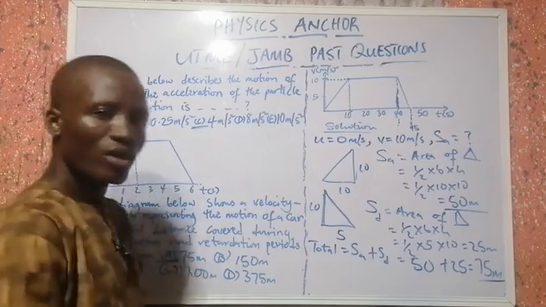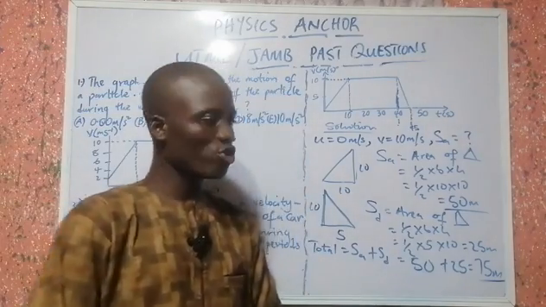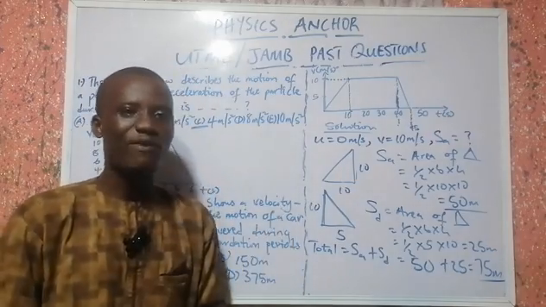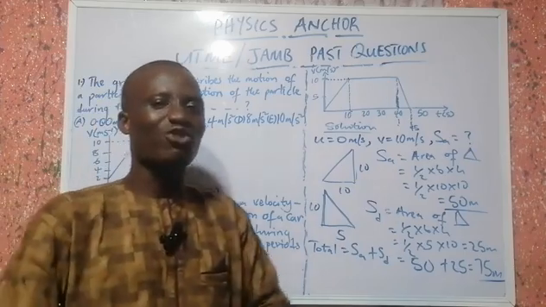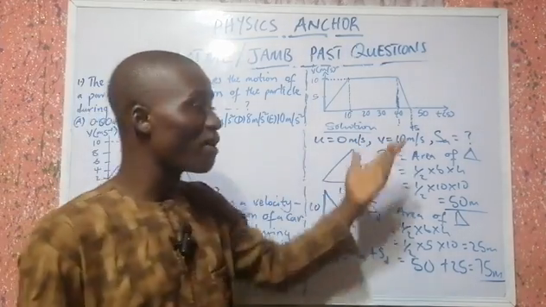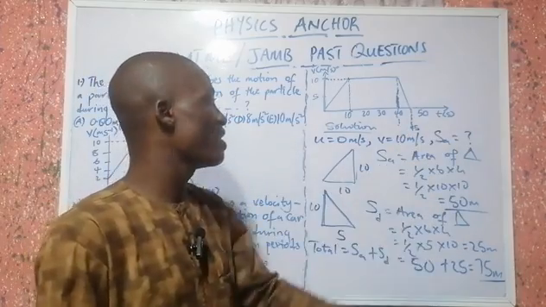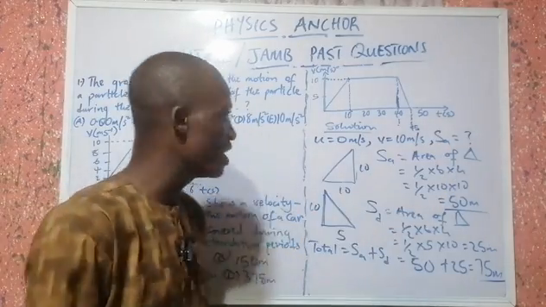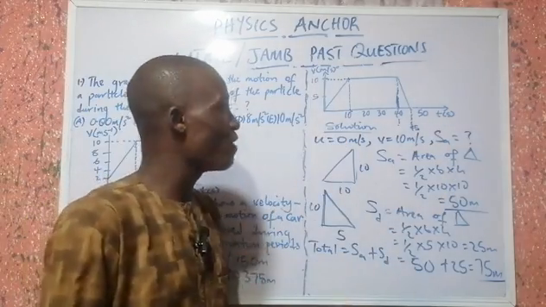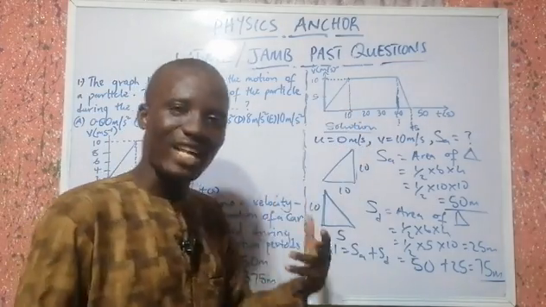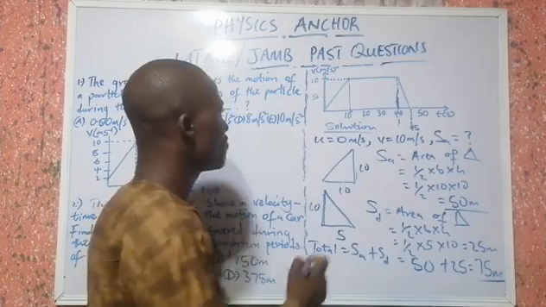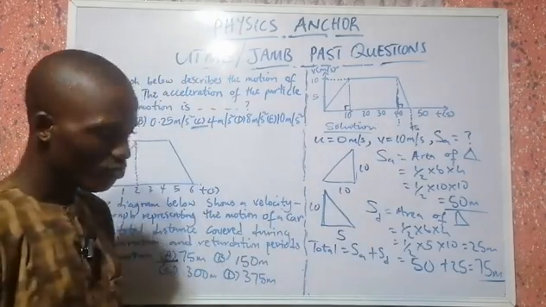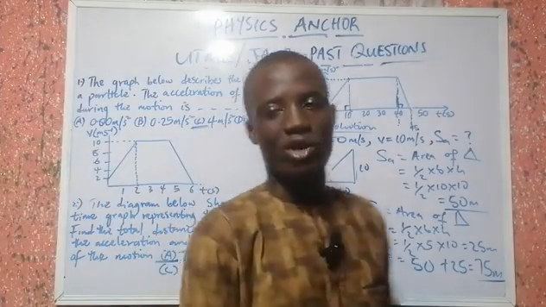So train yourself to list out parameters, so you will see even the information that you need and information that you do not need, information that you need to find and information that you do not need to find. You can see that while writing out my parameters, I quickly cited, fine, I don't even need to find acceleration because looking for my acceleration will be a waste of time here. So I just need to find the distance covered during acceleration, which the area under the graph, this triangle, will definitely give me. You can see that this is a right angle triangle. And that's how to go about the questions.